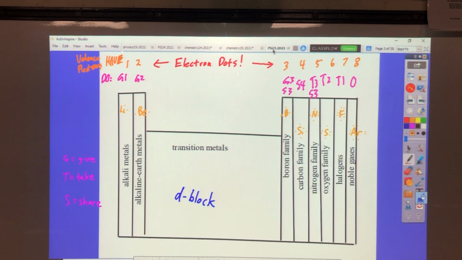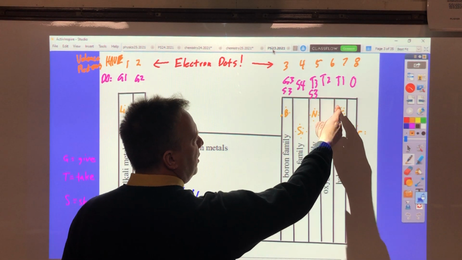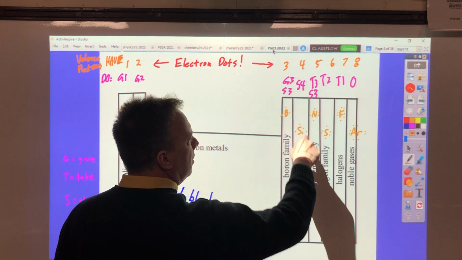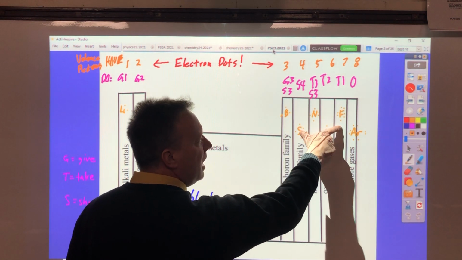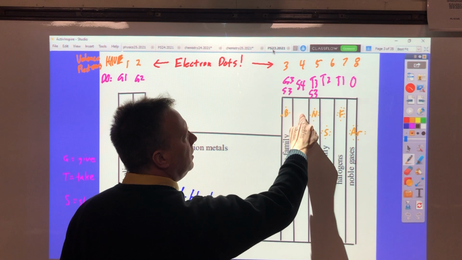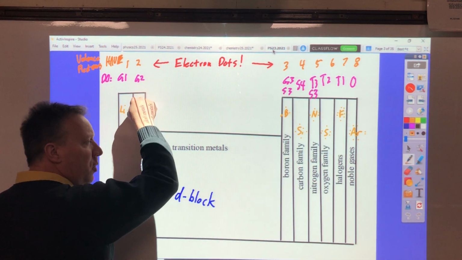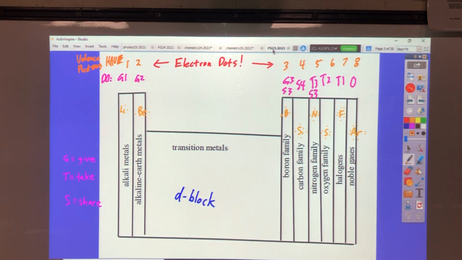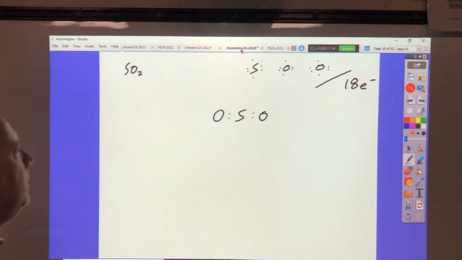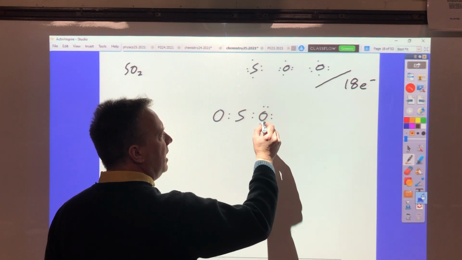Well, give everybody 8 unless, give everybody 8 if they're here, here, here, or here, and for sure if they're in the second period. Maybe not if they're in the third or below. Make them end up with 6 if they're here, 4 if they're here, and 2 if they're here. Okay, so these all get 8, or they all end up with 8.